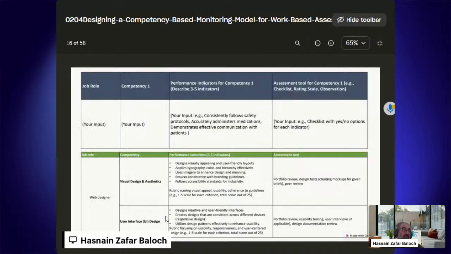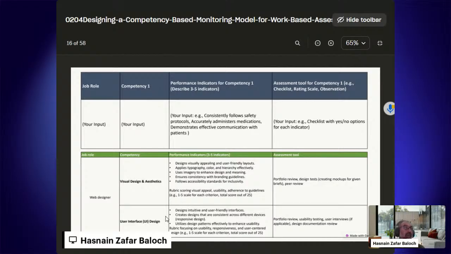Yeah, so this is another table we shared in our workshop. Using this table, you could really design the job role and the competencies involved, the performance indicators, and how we could assess these performances, which will be the best tool. So you need to really work on this template and come up with the design and planning of your competencies, aligning them with different tasks and the suitable assessment criteria or tools to be implemented.